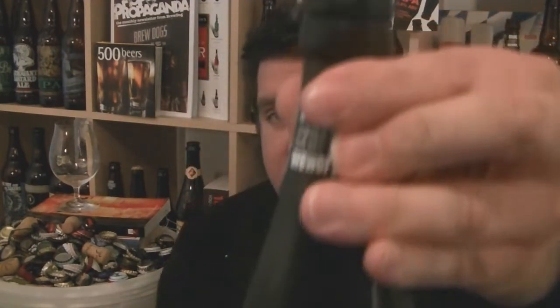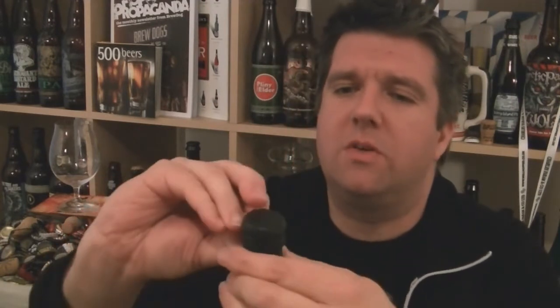So, fantastic presentation as always. You get this little seal on it. It all adds to the quality of the presentation. I'm fully in favour of that. I've only had, I think, two beers from this range, obviously the most notable one being the Barry Island IPA, which is available in a lot of supermarkets nationwide. I mean, you really set off this little brewing endeavour from Brains, probably the biggest brewery in Wales. So let's get this cracked open and see what we've got in the bottle.